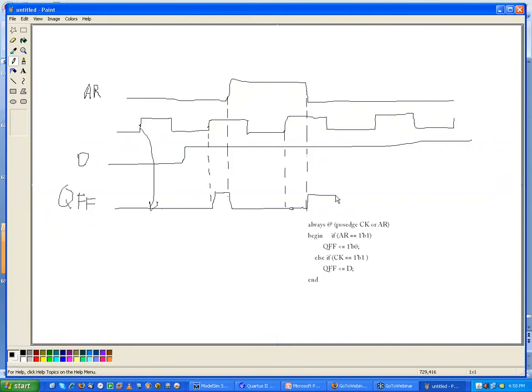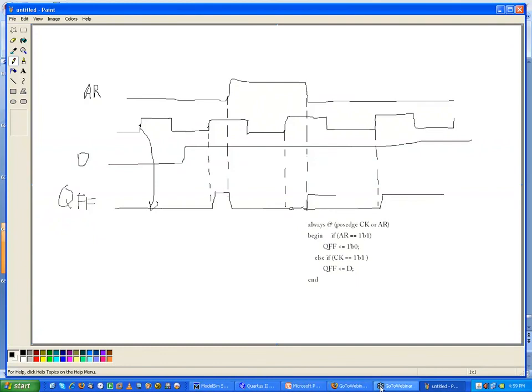Well, the problem is that doesn't accurately model the flip-flop, because it doesn't clock based on this going low. It shouldn't set the Q flip-flop back high. It should only do it on the next clock edge. So in real life, this should stay low until we get our next clock edge, and this is where it should go high. So it doesn't accurately model. This is one case of it. So be very careful in what you're writing.